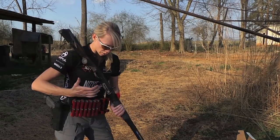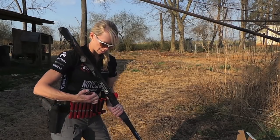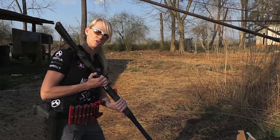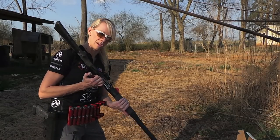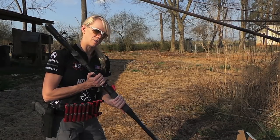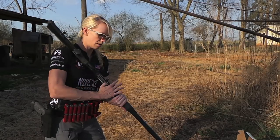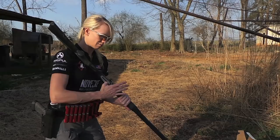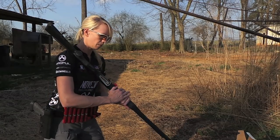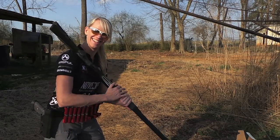And then just like I showed you before, you're going to take that first row of shells, pluck those off the belt, and you're going to take the bottom of the first shell and use that to push your lift gate down here in the front of your lift gate. So push that down, and then at this point, my fingers come out of the way, and I just trap the shells up against the receiver, and I'm just going to press forward, and I want to follow through. So you don't want to jab it in with your thumb, but just one smooth motion, follow through all the way forward. Pet the kitty. That's what we're doing, just pet the kitty.